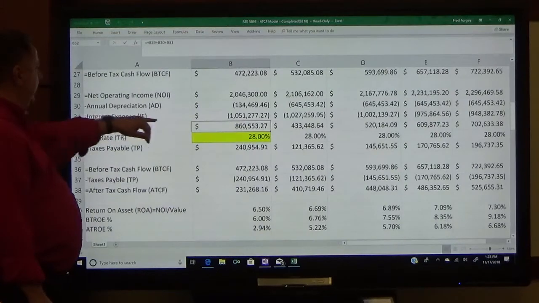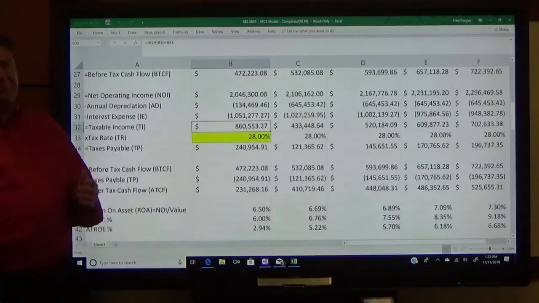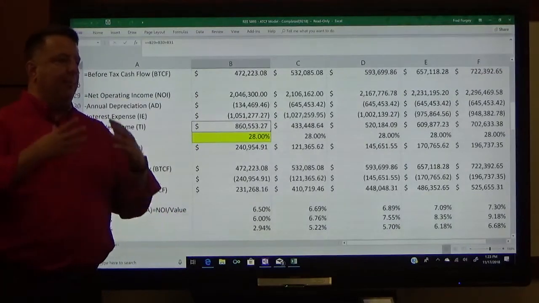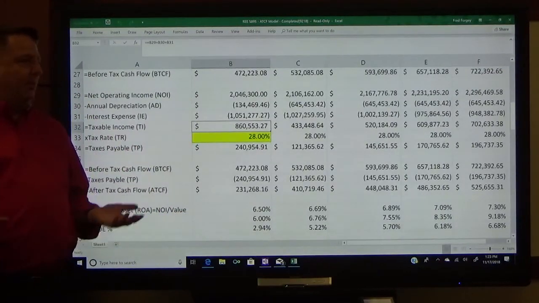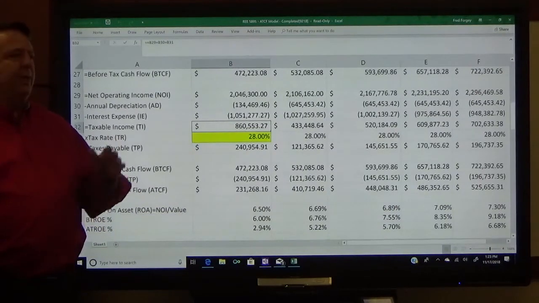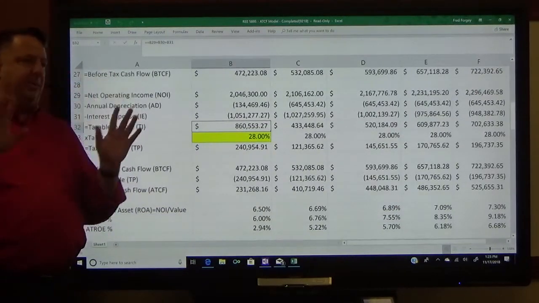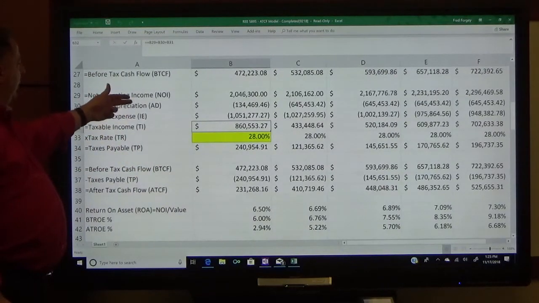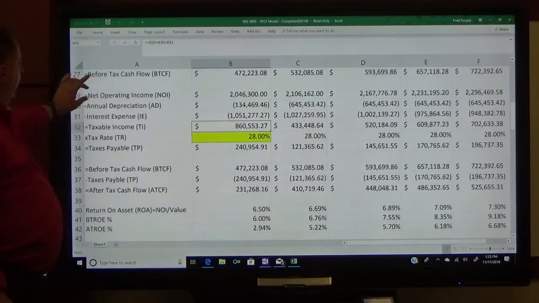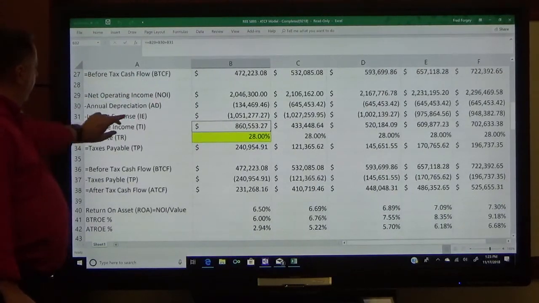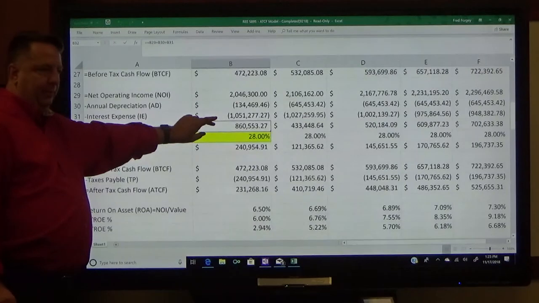Now, the interest expense, at least this one, is part of the payment that you've made on your mortgage, but it's only the interest portion. When you're paying your mortgage, you're not just paying interest, unless you have an interest-only mortgage, but for our purposes, that's not the case. But the point is, those are both deductions that reduce your income to come up with your taxable income.